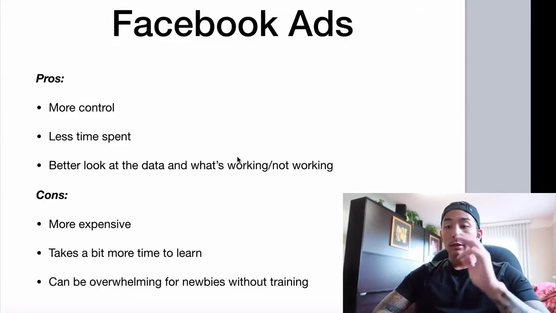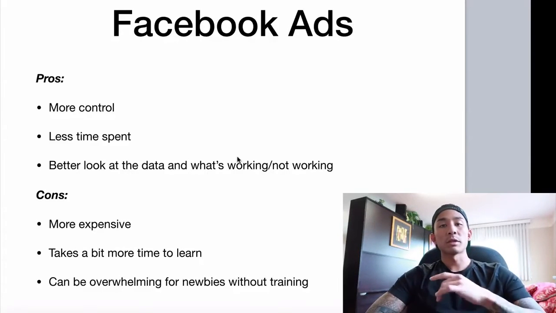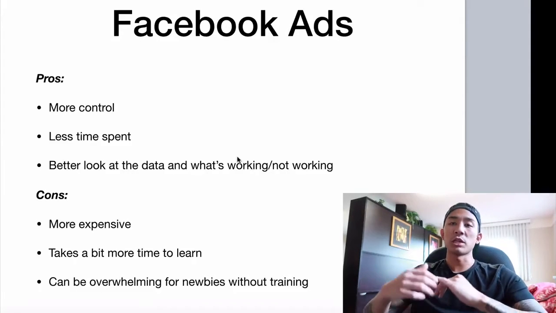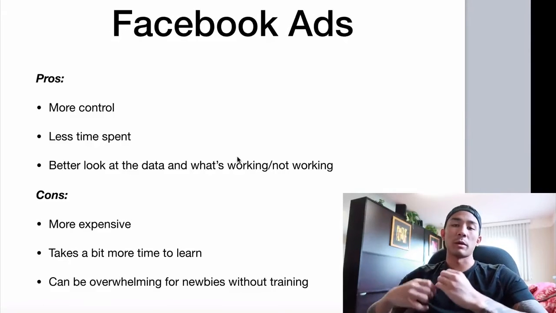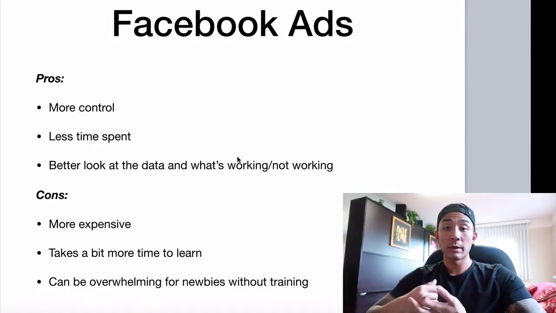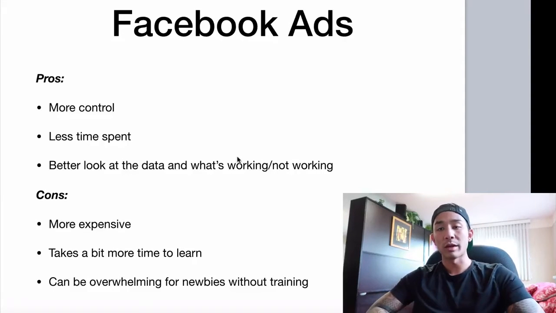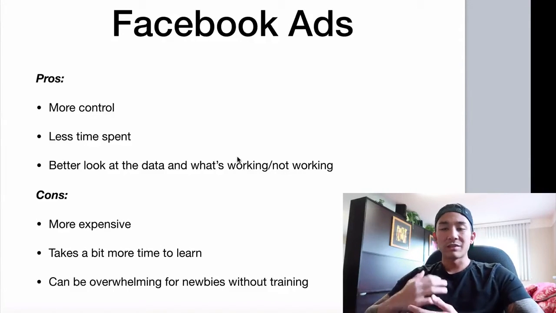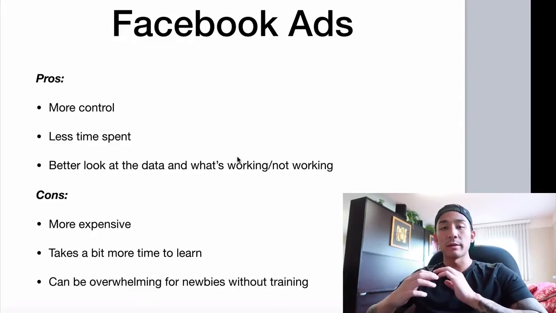So point number 3 is you also get a better look at the data, at what's working and what's not working. You're able to track which interests are working. You're able to see the breakdown of the age groups that are doing well, the gender. If you're targeting more than one gender in the age group, it'll break that down for you. If you're targeting more than one country, it'll show you that as well, right? You can use Google Analytics for this if you're using Instagram influencers, but if you're not technical, it's very easy to get overwhelmed with that stuff, right? So Facebook gives you a better read on the data.